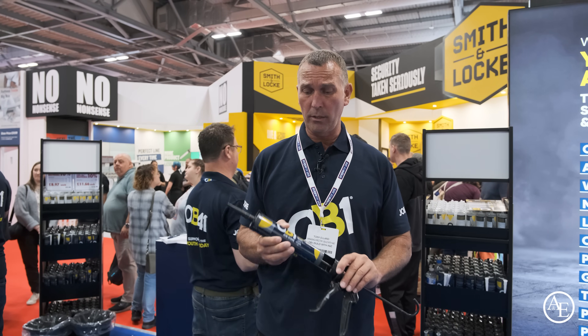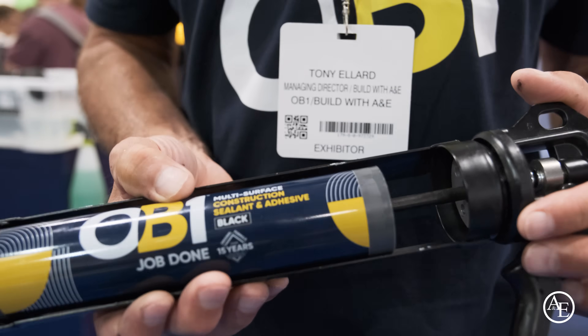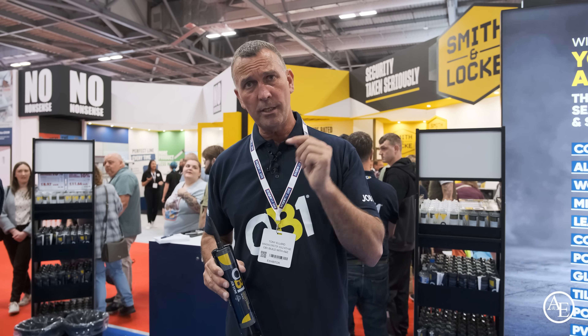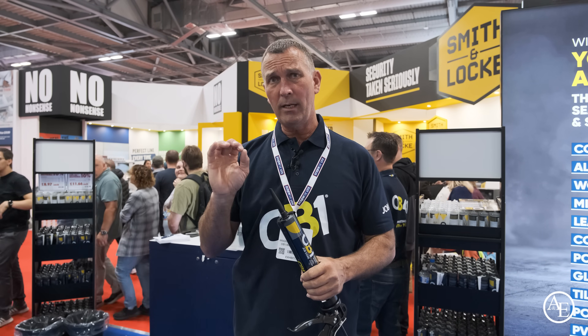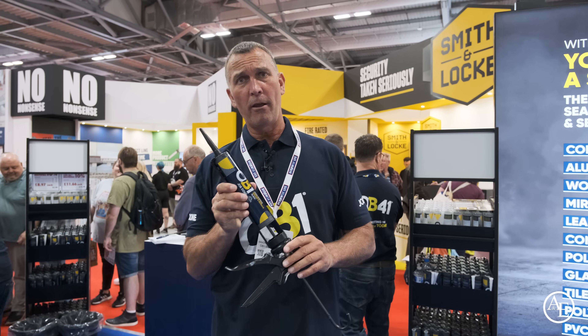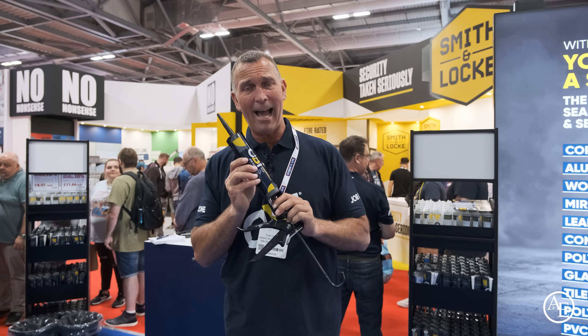I came across this problem just recently because we're coming into wintertime and I've got some beautiful old cast iron gutters. They've been up about 15, 20 years now and I noticed one of my joints is actually starting to fail. So I actually used this product — this is an OB1 product. It's the multi-surface sealant, construction sealant and adhesive, and I used it on my cast iron gutters. I cleaned it all down, brushed it all down, sealed the underneath of the gutter and then sealed on top.